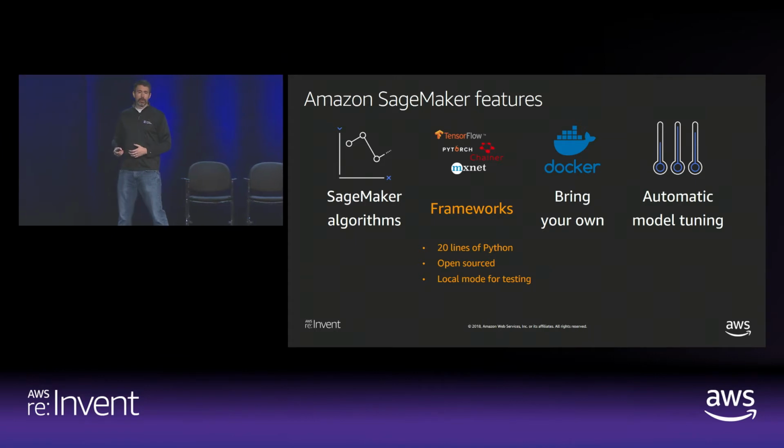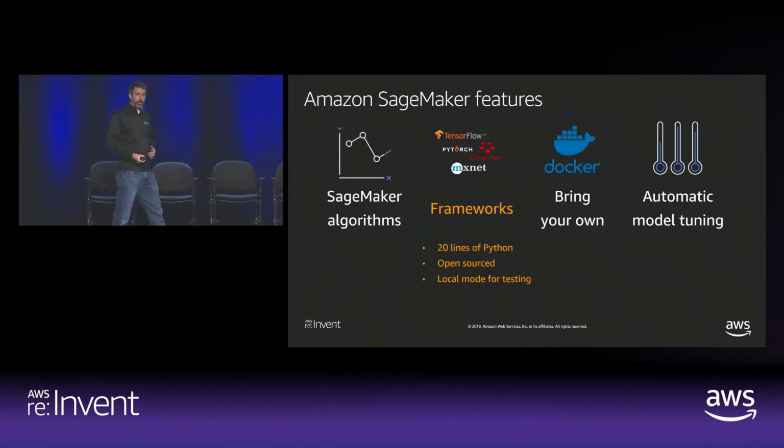We also have pre-built deep learning framework containers in SageMaker. And these were designed so that data scientists who want to work in TensorFlow or PyTorch or Chainer or MXNet and write their own neural network or write their own algorithm are able to do so in a very natural way. They bring their 20 lines of Python, or the Python that they would normally write in that framework, and they can send it to SageMaker without having to think about orchestrating containers or managing the building of that container. We've set up a process for them to do that. So it's very easy to write your code locally and send it to SageMaker and have it work in SageMaker's managed production-grade training and deployment environments.